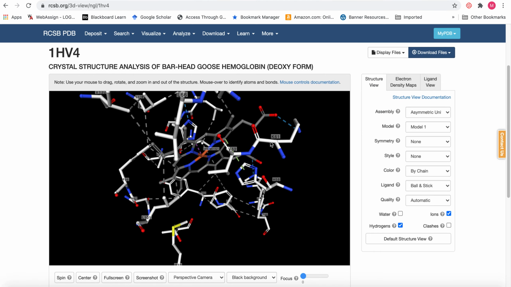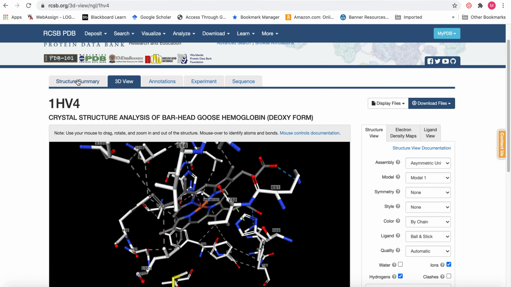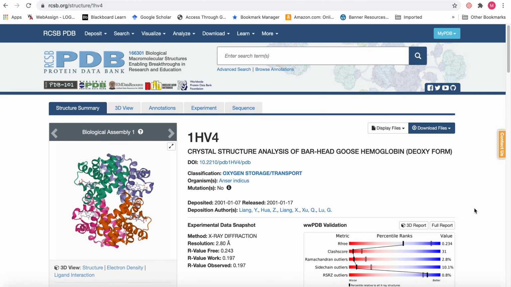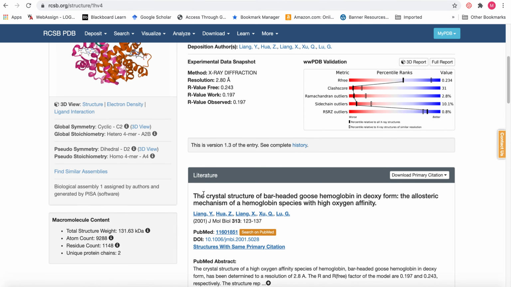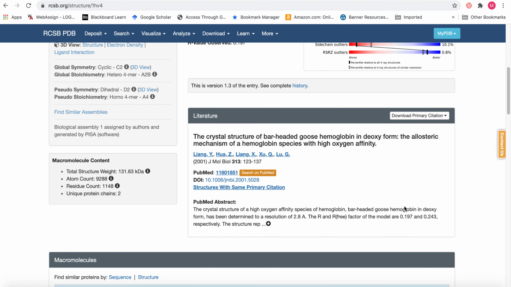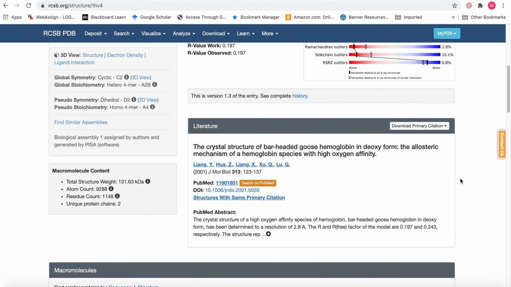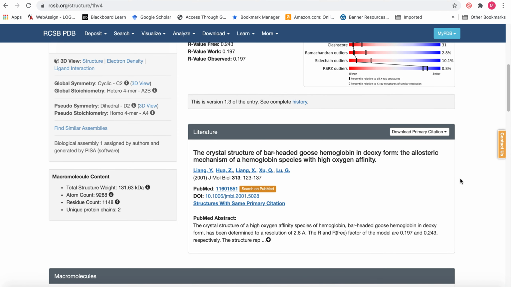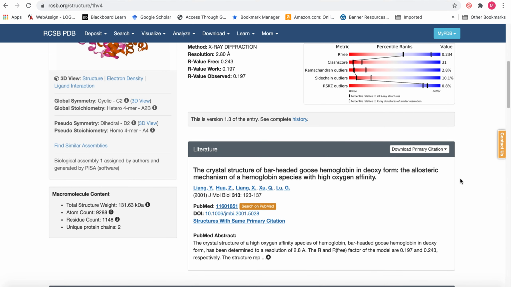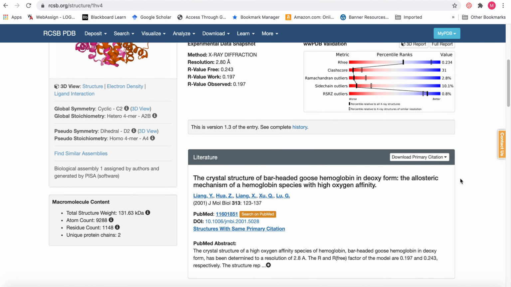But we're going to go back. I'll show you one other place to get that information. If you go back to the structure summary, the structure summary should have what paper this came from. And from this particular paper, you can go and they'll tell you what's interesting about the structure in the paper. Skip through all the parts about the X-ray crystallography experimental method because that's complicated and not really important.